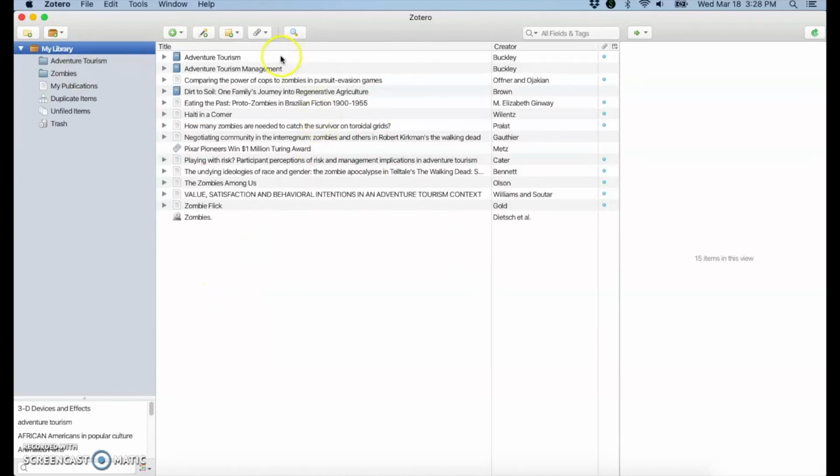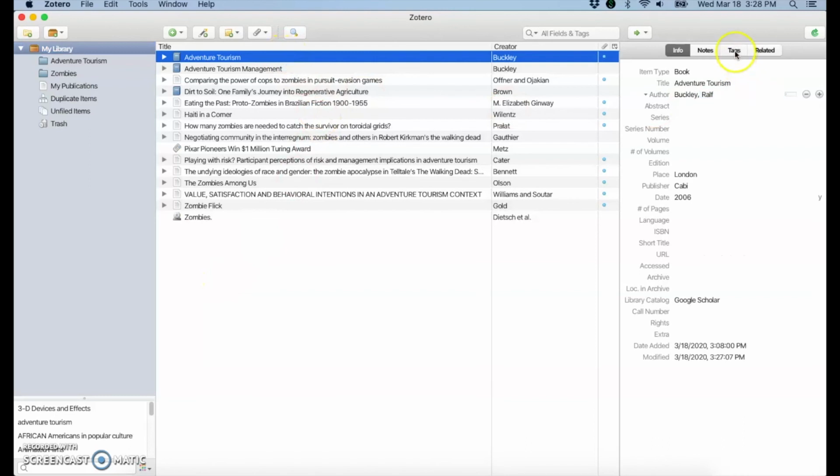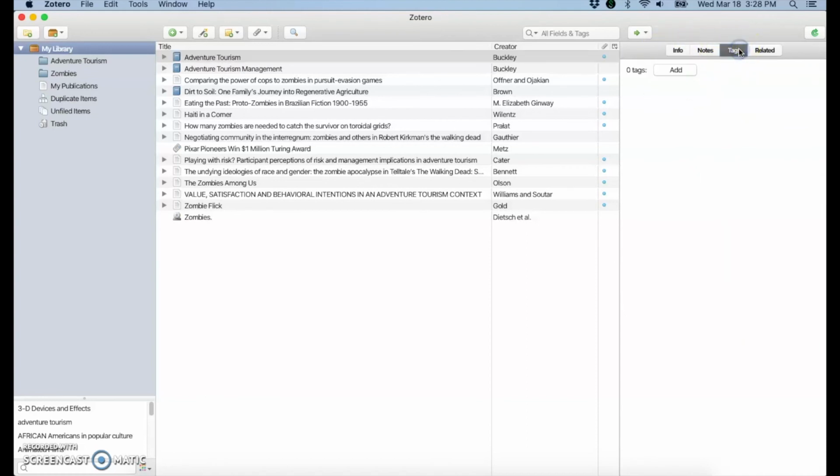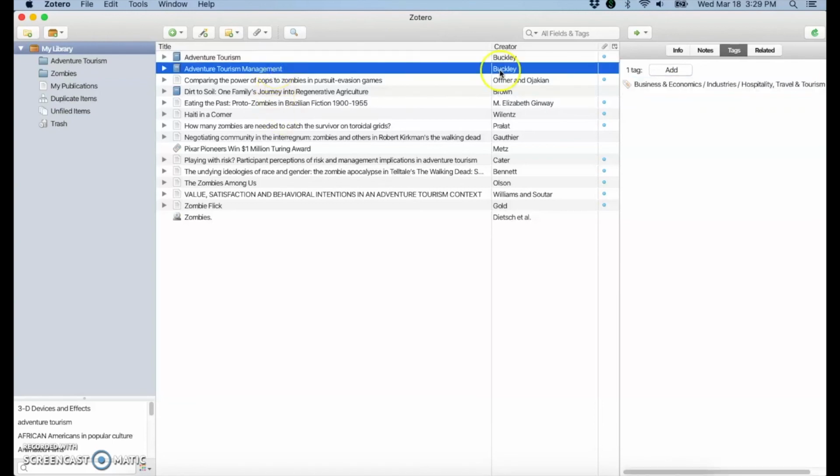You can also tag items. So if you go over here, where you have the citation information, you're on info right now, you can click on tags, and you can add your own tags. So maybe you want a tag just for tourism, or we can go to this one.